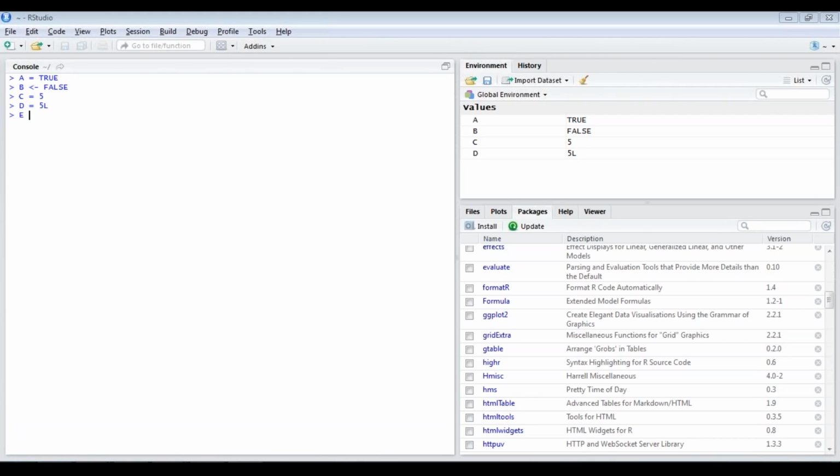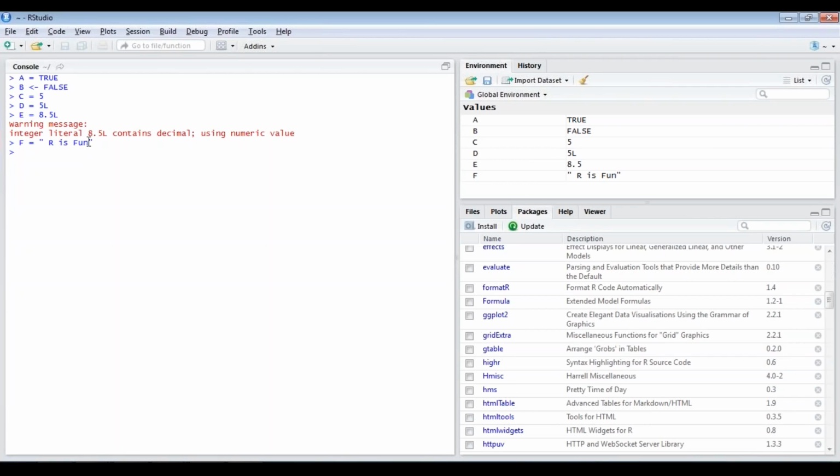Again, if it's not clear, let's say E equal to 8.5 L. Okay, when I try to do this, it gives me a warning that integer literal 8.5 contains decimal, use numeric value. Okay, but when you see a new value has been created in my memory, and if I go there, you can see it is of type numeric and not integer. So does this answer your question, Gayatri? Okay. Now apart from this, let's say I have F, which is going to store certain character value. Let's say R is fun, and there you have it.